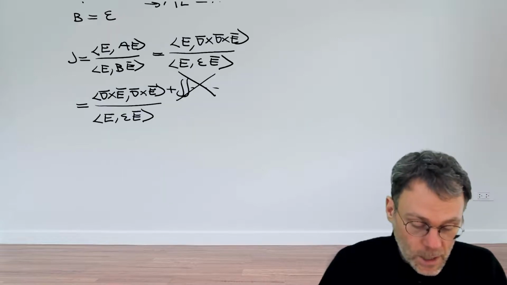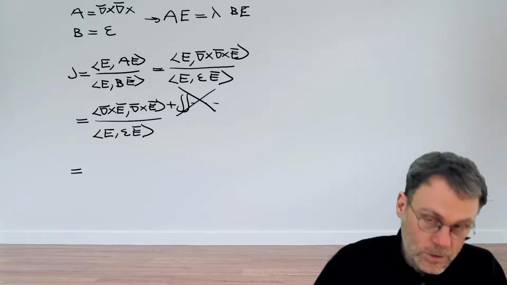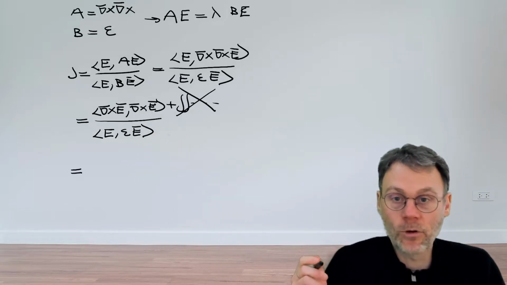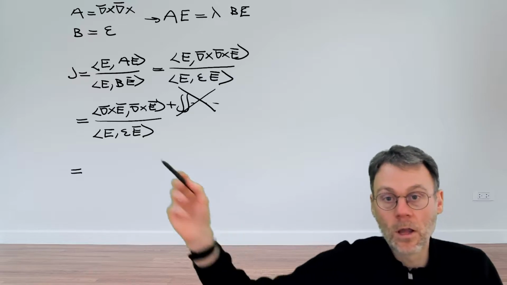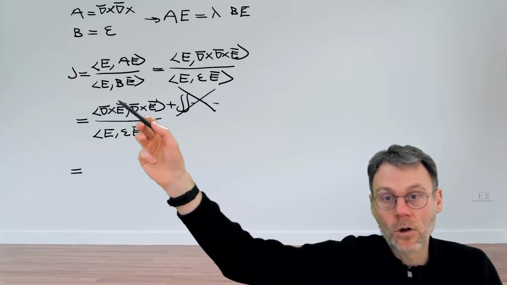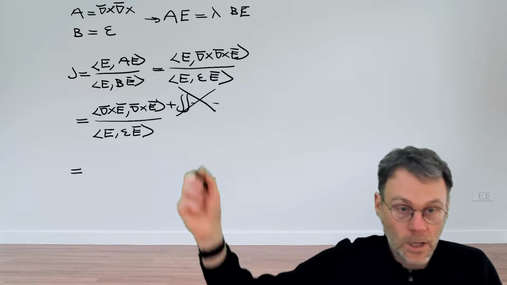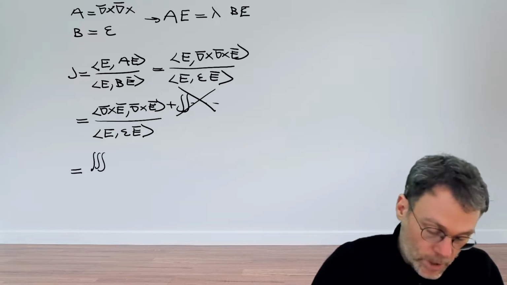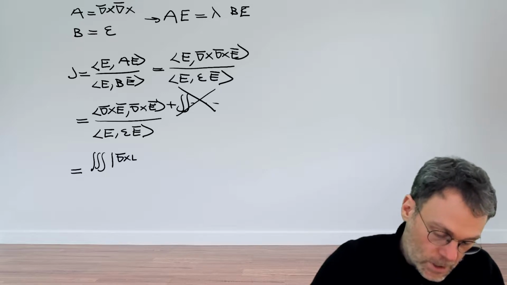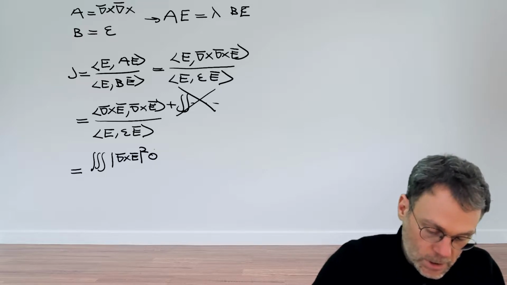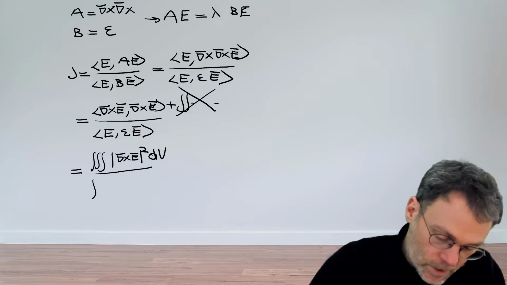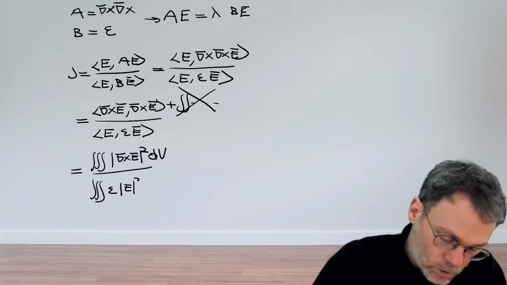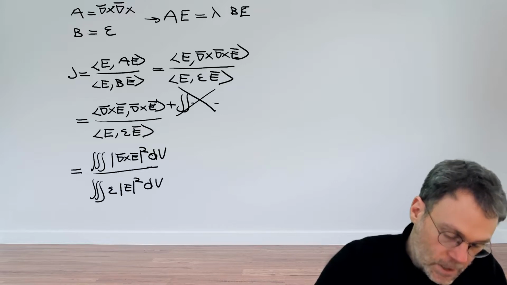The final step we need to take is just reminding ourselves what that shorthand notation actually is for the scalar product. It's a volume integral of the first factor times the complex conjugate of the second factor. And in our case, they will just combine to give us the squared modulus. So we have the integral of the squared modulus of the curl of E, dV, and then we divide everything by the integral of epsilon times the squared modulus of E, dV.